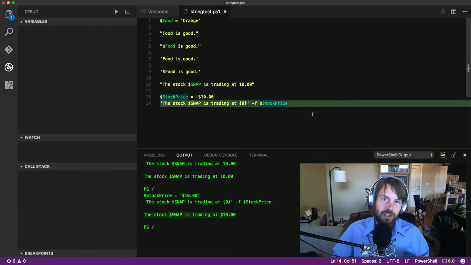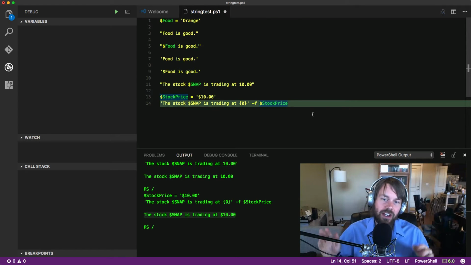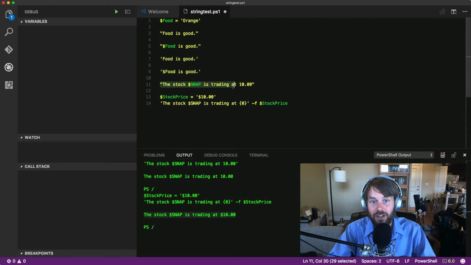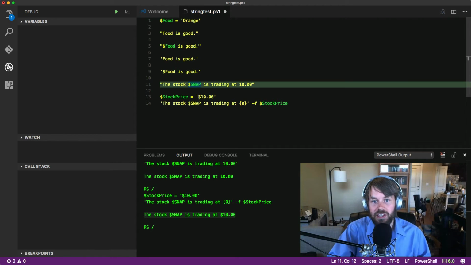So in my opinion, personally, I tend to prefer this single quoted string, the template string, and then using the -f operator to perform .NET string formatting to substitute values into that string. It just makes it a little bit easier to understand and more predictable for me personally, so that I don't accidentally have log messages like this one here on line 11, where I'm substituting a variable that doesn't actually exist. But again, as long as you understand the rules, it's up to you.